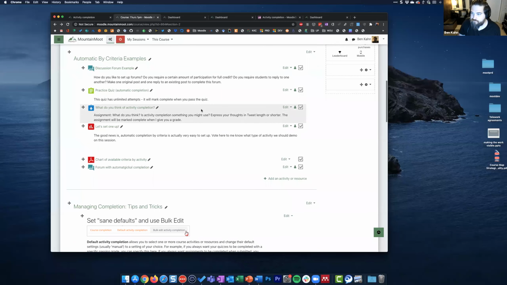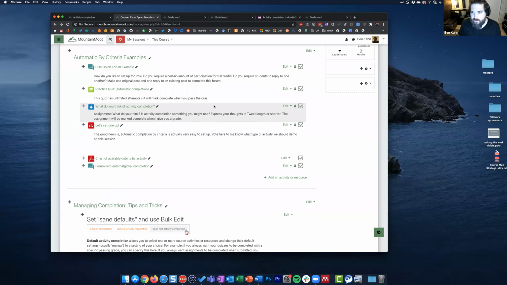That's a good point. And to emphasize one of the things that Ben said, do check with your admin to make sure they're running the cron job every minute. That didn't used to be the recommendation, but it is now. Yeah, when I took over admin for our Moodle a couple of years ago, I think we had it set at like 15 minutes. And there were all sorts of times when you would do something and then wait around for something to happen. So setting the cron job to 1 minute made these backend processes, or the things that depend on them, a little bit more intuitive, because you do something and you see the result you're expecting much sooner afterwards.